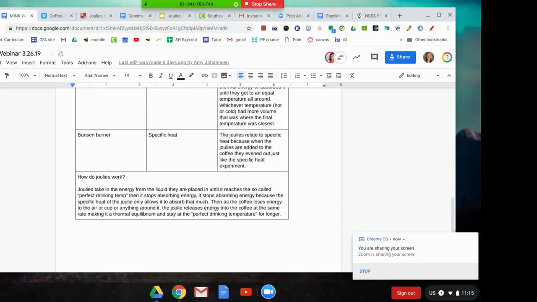I figured out how they work, and I was really into it. And I actually had kids Googling it in class trying to figure it out, and we couldn't Google the answer, which I think makes it a good phenomenon. But they were able to figure out, hey, it's made of this material on the inside. Can we learn more about what that is? And it actually changed phases in the middle when it absorbs energy. And they were really interested in that. So there are lots of pieces to it that I think held their attention.